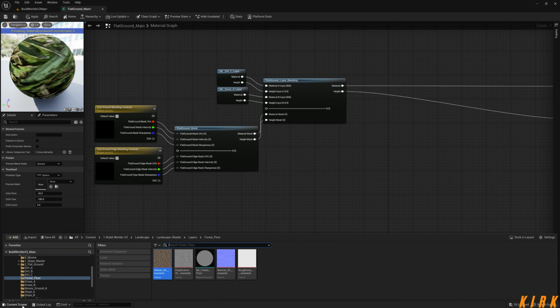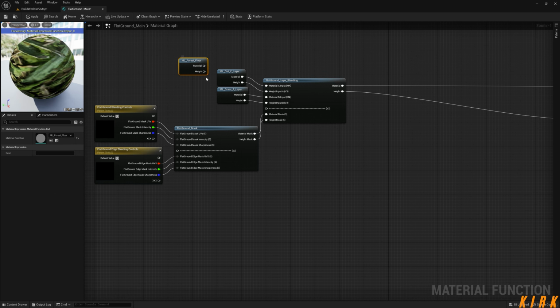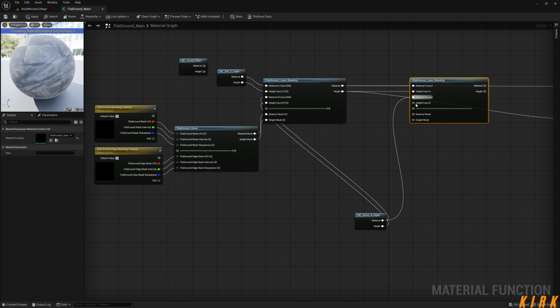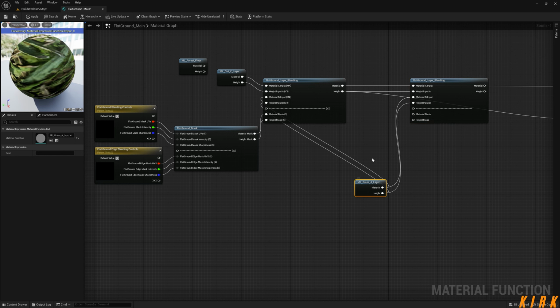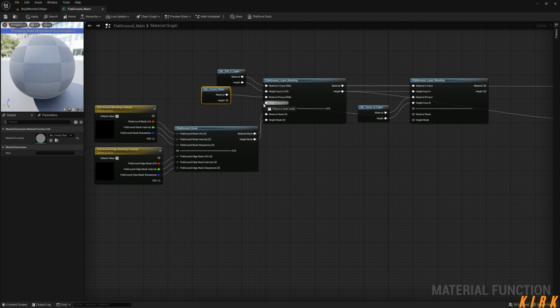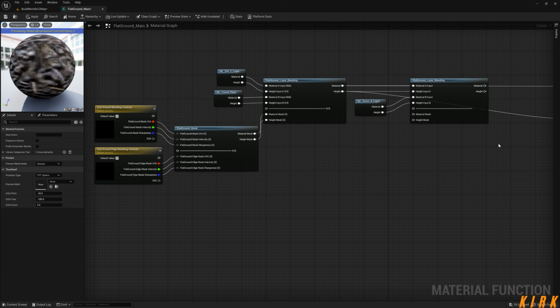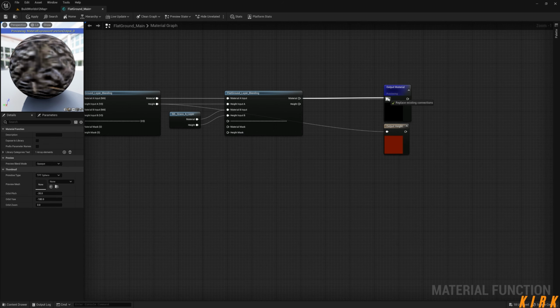I'll go back to my flat ground and just drag this in. Like I say, I've already pre-prepared it, guys. And I'll just drag this grass over here. I'm going to make a new copy of our flat ground layer blending. And this can go into our input A, and the grass can go into our B input, like so. That easy. And then once we add this layer to here, like so. As you can see, it doesn't look really good, but never mind. What I need to do is to apply this to our outputs, like so.